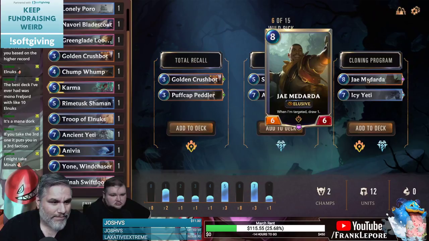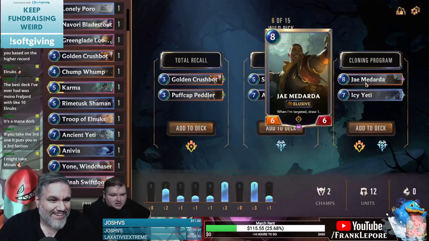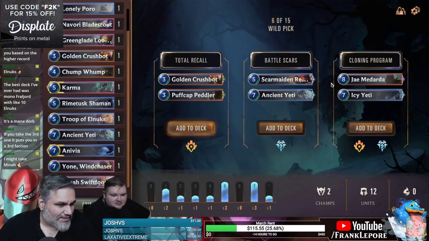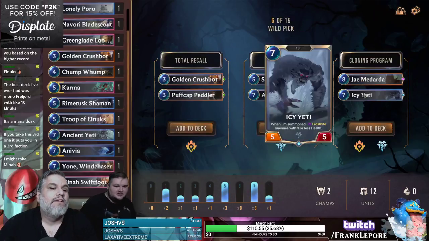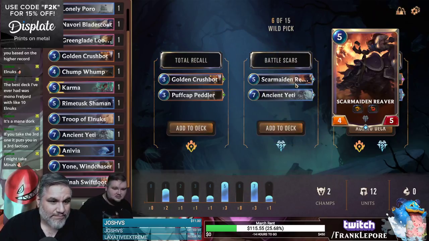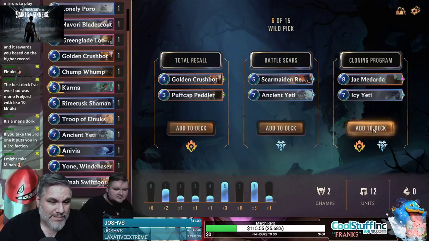Jay Medarda. Is this guy? That's weird. Anyways, he's a 6/6 with elusive. I guess she does too. All right. When targeted, draw a card. So if they target, you just draw a card. And another, an Icy Yeti, which, when summoned, Frostbites enemies with 3 or less health. Both of these seem very good. While expensive, I think the Reaver is great, but I think these guys are really good. Yeah, they seem very good.